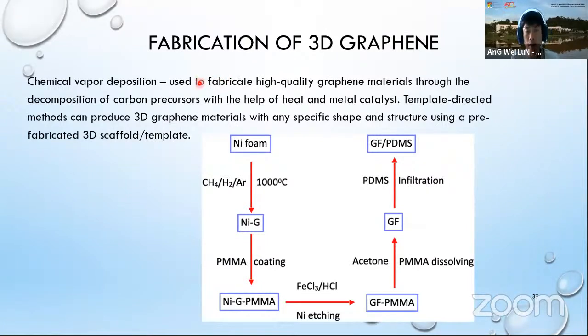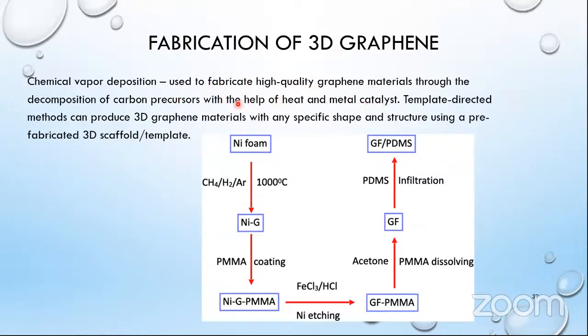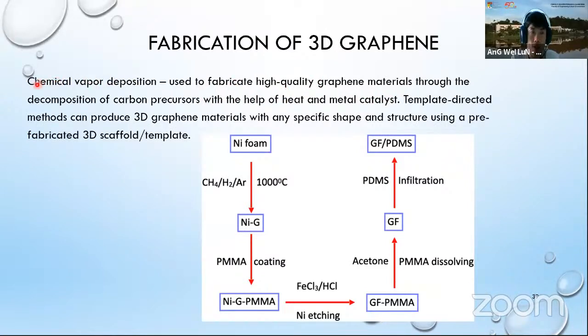Then chemical vapor deposition is another, sophisticated approach. This is a very high-end approach used to produce the 3D graphene precursor. You will produce a very good quality 3D graphene, but because this is chemical vapor deposition layer by layer, it requires very sophisticated equipment and is very costly. So even though you get very good quality 3D graphene networks, it's not suitable for massive fabrication due to expensive facilities.